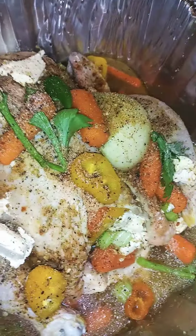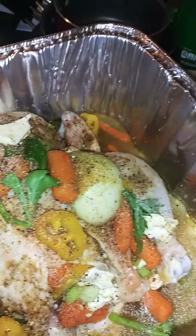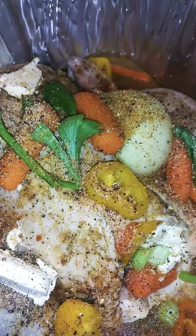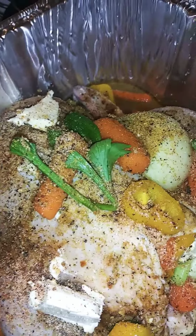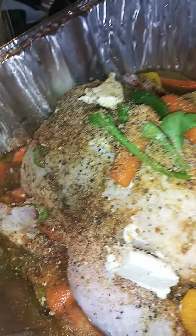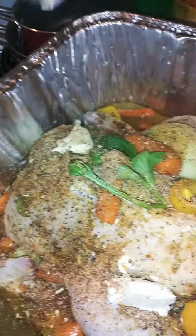But y'all, this turkey looks so good. I didn't know it was going to be this big. Yeah, I'm going to season a little bit more pepper and put a little bit more Miss Dash. Oh, baby, we're going to have some seasoning. It's not going to be too salty. It's going to be just right. A little bit more pepper.